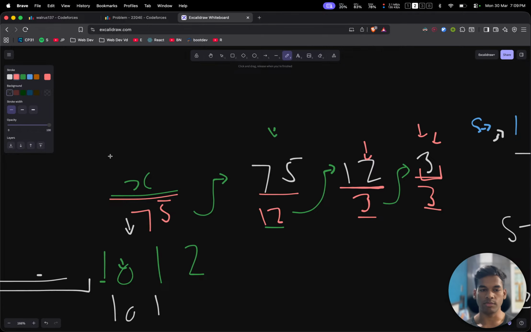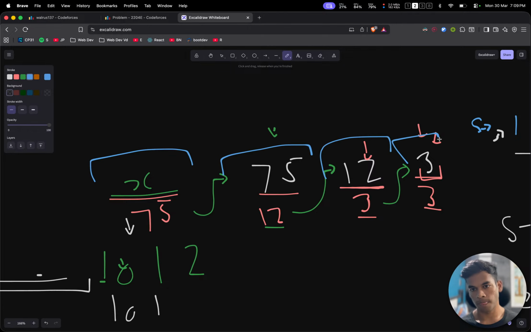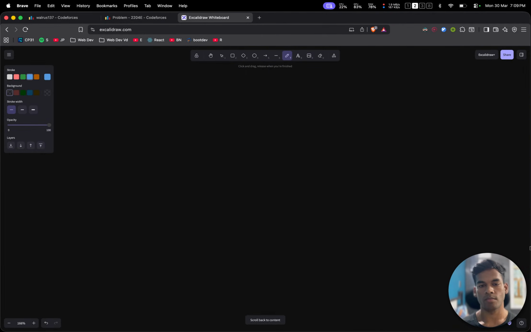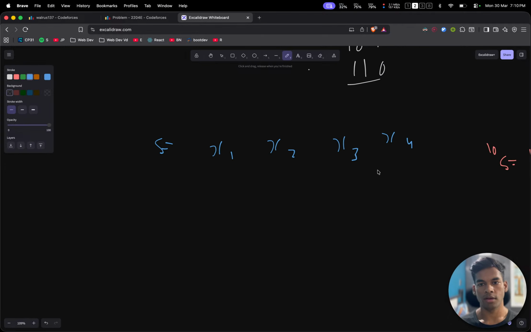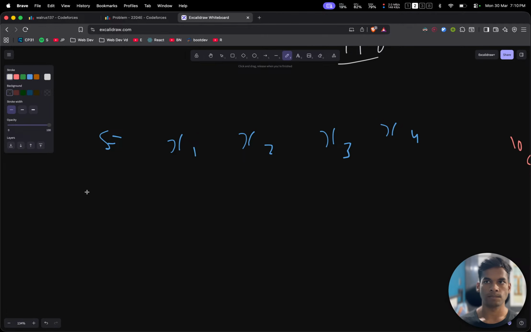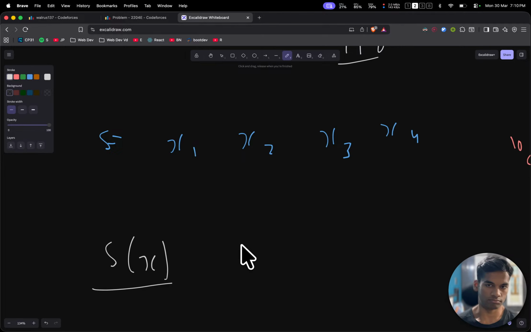What does this mean? This means when we sum up the digits of this string s, if we divide up s into parts, let's say x1, x2, x3, x4 being the last one, and there is a function s that takes in some number x and gives us the sum of the digits.